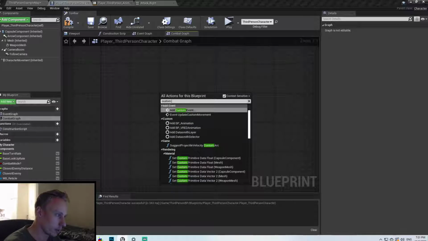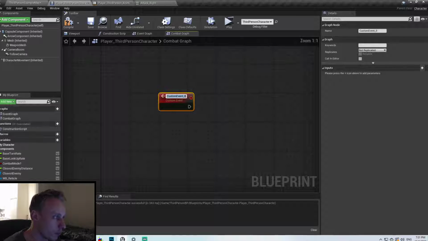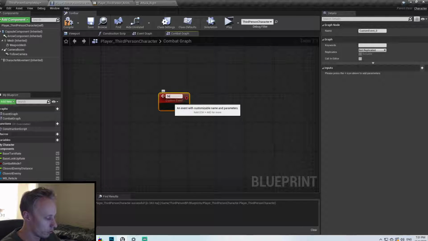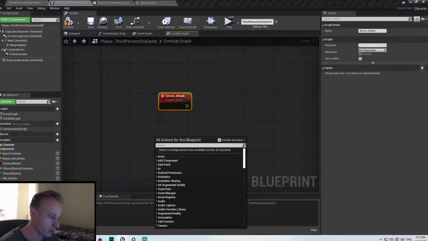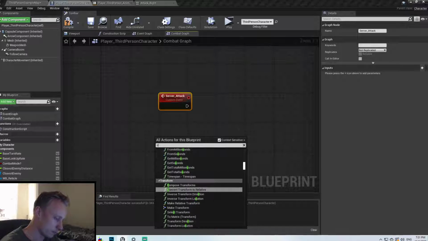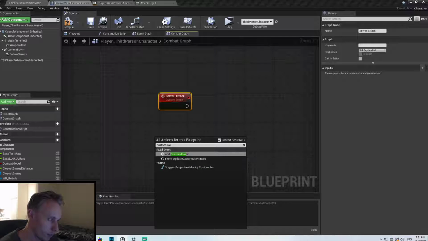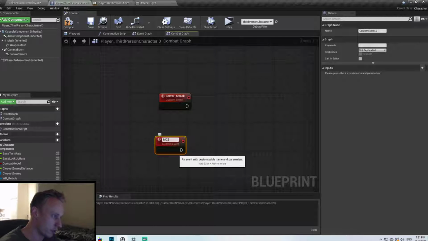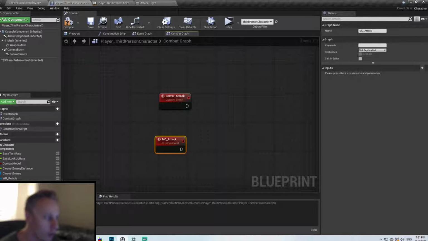So make a custom event. Server underscore attack. Make another custom event and call it MC underscore attack for multicast. So the MC is multicast, reliable.